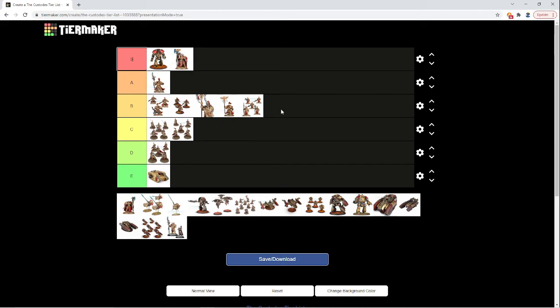Also, these things are only, I think, 3 points or 4 points more expensive than a normal Custodian Guard when you factor in the fact that these guys have to come with a Misericordia. So I don't know. I think these guys are okay.